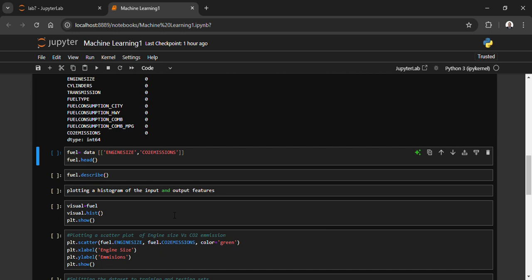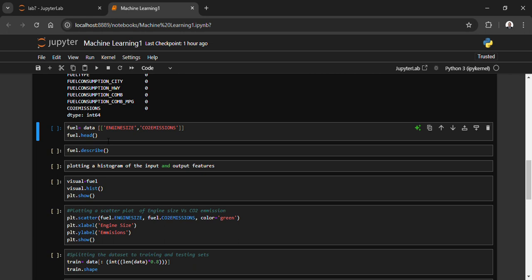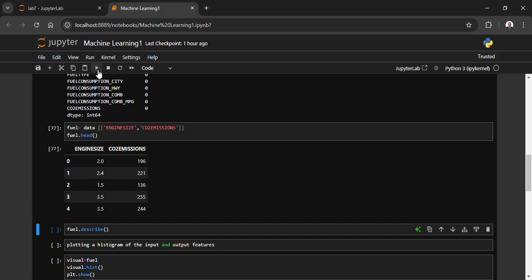In this case, we focus on engine size and carbon dioxide emissions, which are the key features for our dataset. We will plot a histogram to visualize the distribution of these features. But before that, let's see these values for engine size and carbon dioxide emissions.